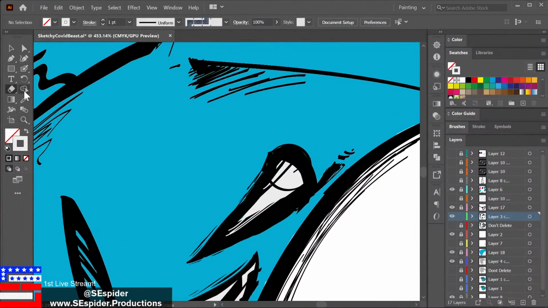Somehow, that tooth got a line in it. Oh, that's why. Wrong layer. And look at that, I missed a spot.